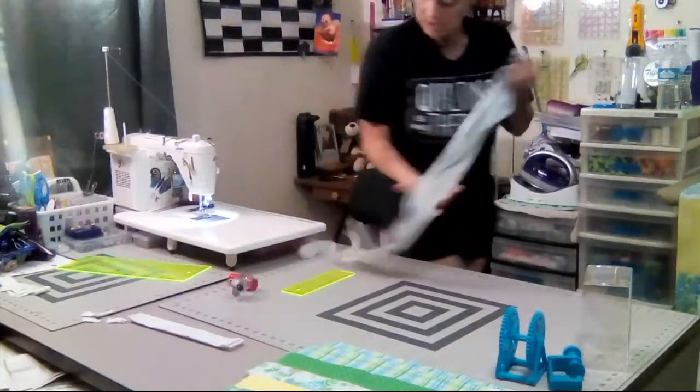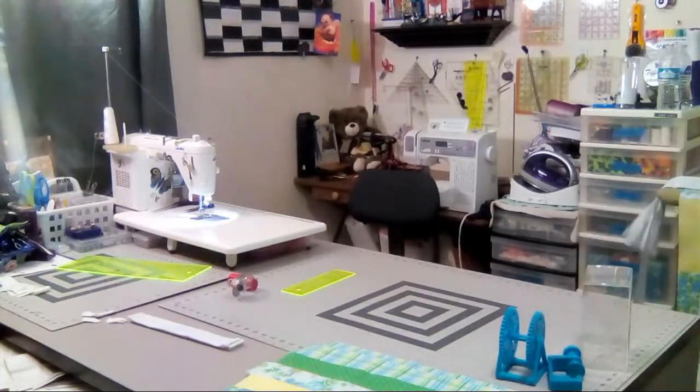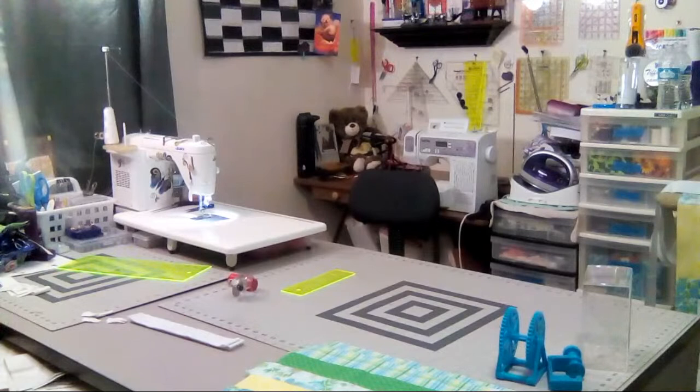So now I'm going to iron this. Only the seams. I'm just ironing the seams down real quick so that I'm going to bring the whole project to the table in a second. Actually, I'll just do it from the ironing board.